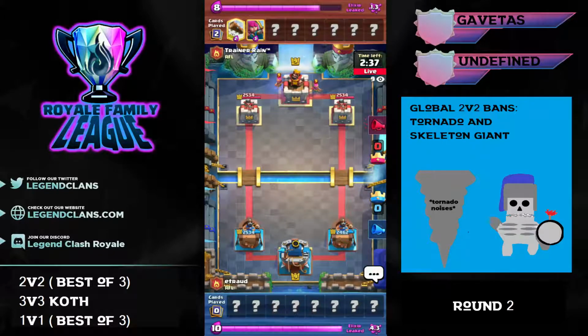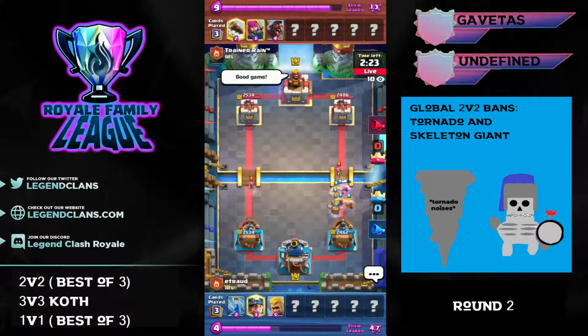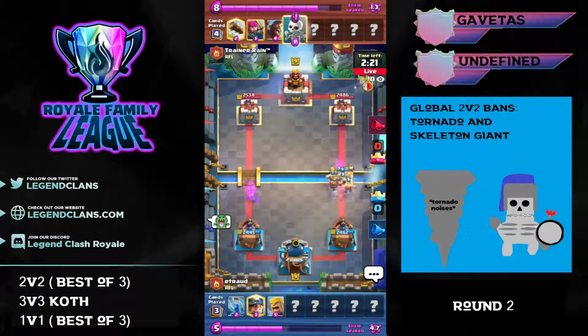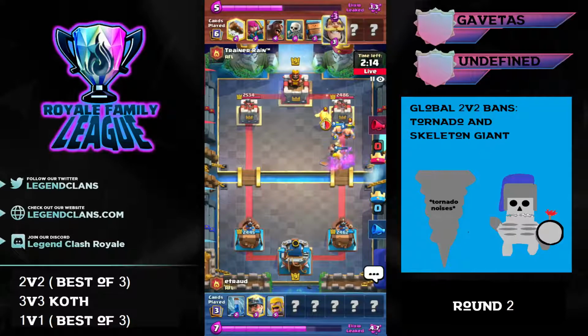And the log and archers for Trainer Rain looking like the good old classic hog earthquake deck that we've seen oh so often. And the hog is going down right hand lane, that's what it is. Barbs on defense for Etrod. This is actually looking like a Lava Hound deck at the moment. That Lava Hound Miner. If that's the case, Trainer has almost nothing for this. He has archers, I think, and Bomb Tower, Royal Delivery as well. If this is a Lava Hound matchup, he might be in huge trouble.